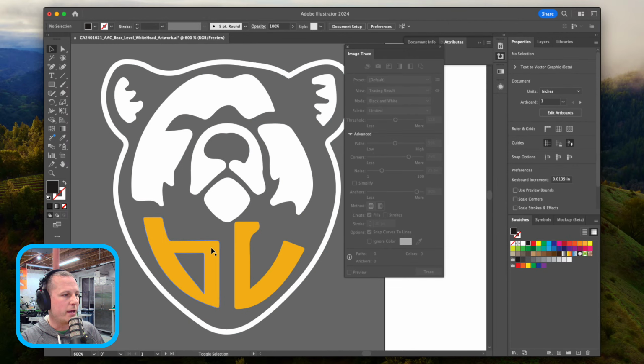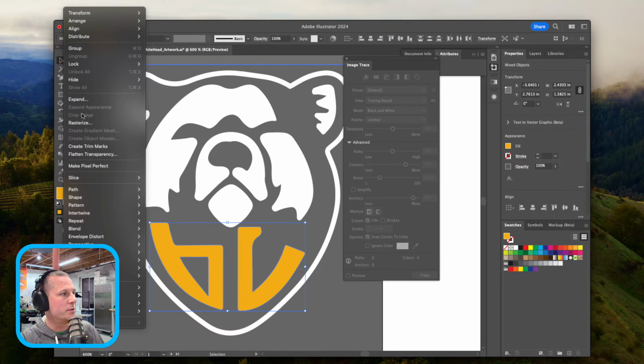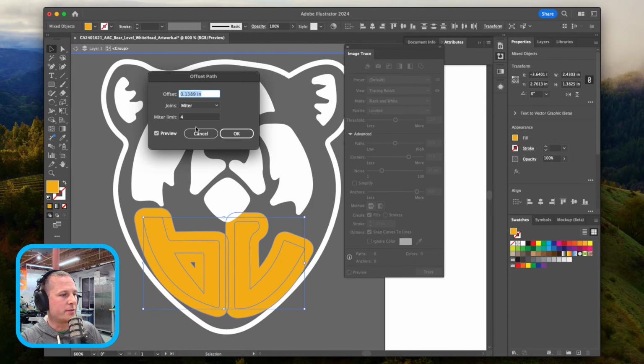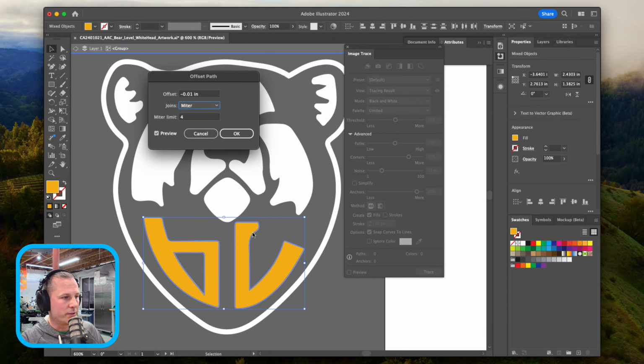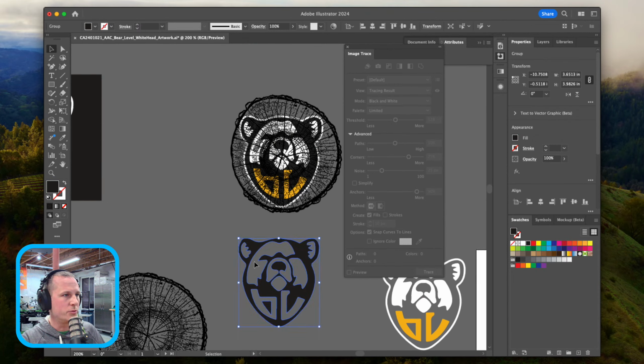But this would be an easy one to accomplish with an underbase because you're just going to put a small stroke around that. What I actually prefer to do is take the artwork and do an object path, offset path, and I just like the controls that this gives me. So I would do -0.01, 1 is usually where I start. And so I look at this and see how much that goes in. It might be too much. And if it's too much, then I'll go to a 0.005 and see how that looks. In this instance, like I said, I didn't have to actually print this as 2-color.